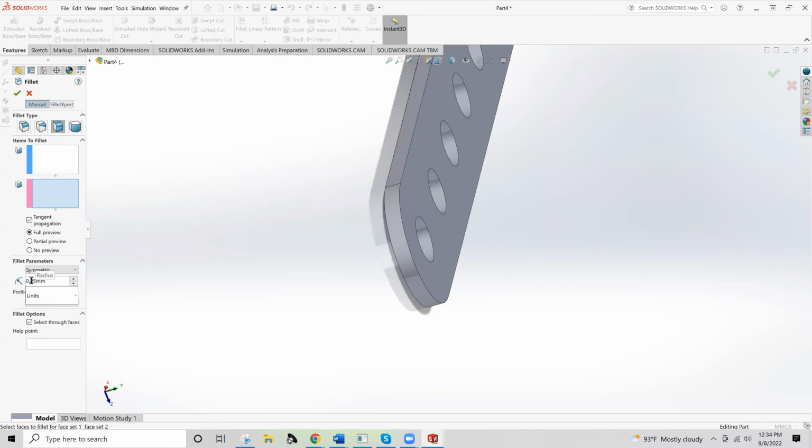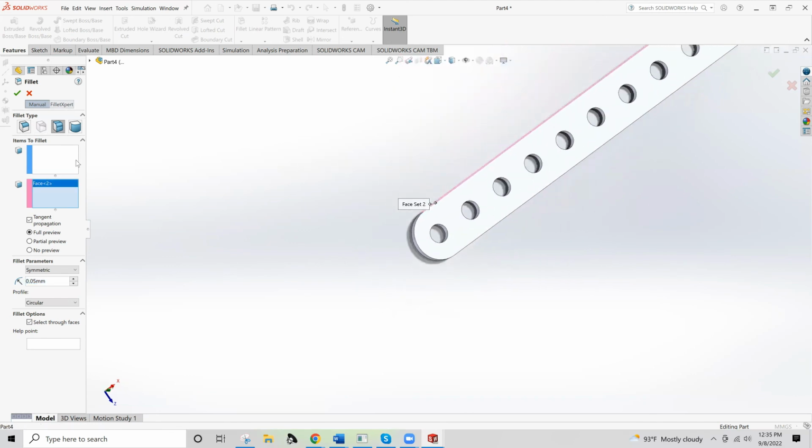The problem is at such a small extrude thickness, these are such small features that it's often going to be very difficult to actually select something that's not a face, so like an edge.